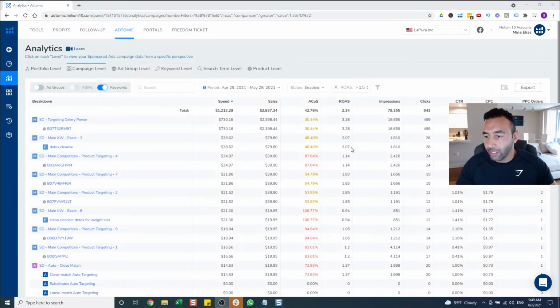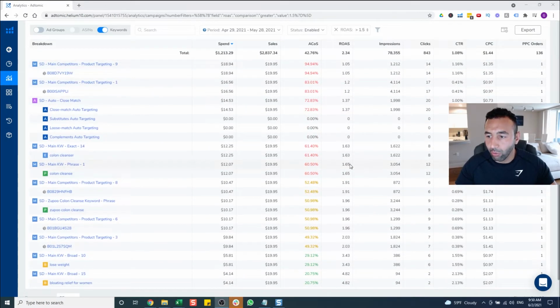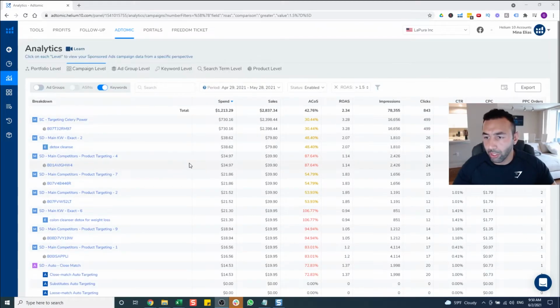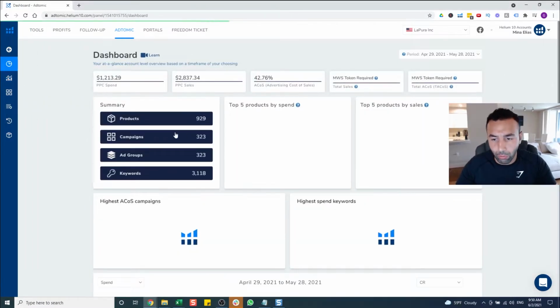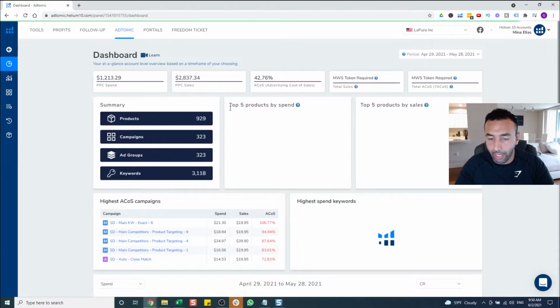So we want to make sure that we're looking for bigger ROAS. So right away, you can see here, it gave me all of the campaigns with a ROAS of greater than 1.5 right here. And you can see this is 1.9, 1.6, 3, 4. And so I can tell right away, wow, this campaign is really good because it has a 4.82 ROAS and so on. And pretty much a lot of good analytics can come out of this. So again, let's go back to the dashboard. You can do the same thing with ad groups and keywords. So we can discover that later.